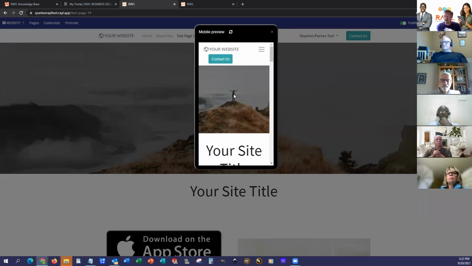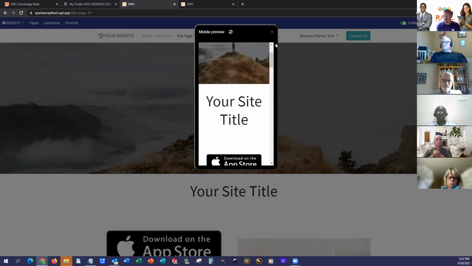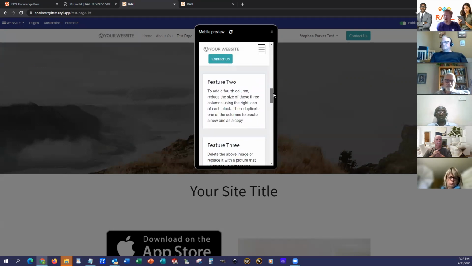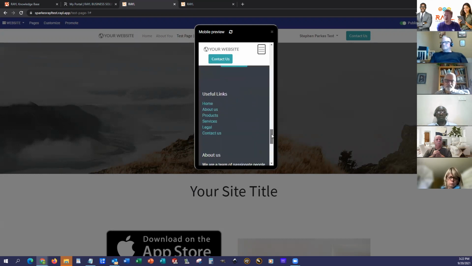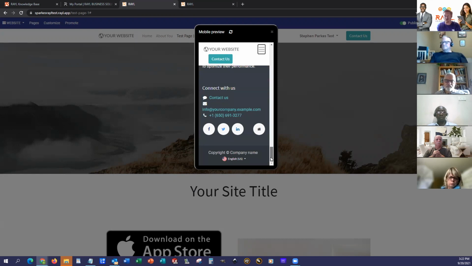It miniaturizes this and compresses the menu, but you still have a menu which shows everything. It takes section 1, section 2, section 3, and puts it together so that it's readable. You can always go through and say, maybe I make it a little smaller. So you always have the option of looking at how it looks on your smartphone.